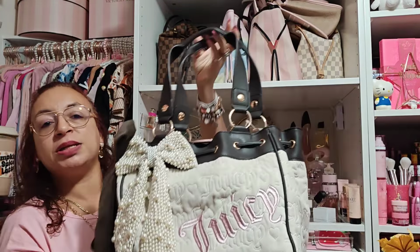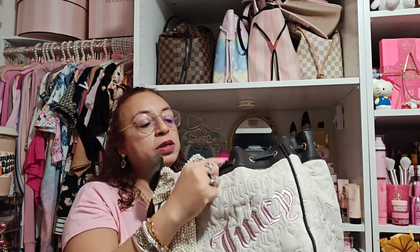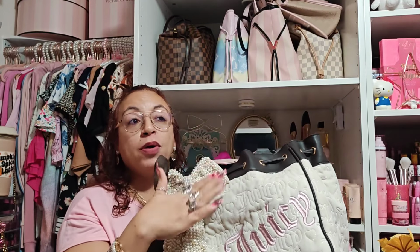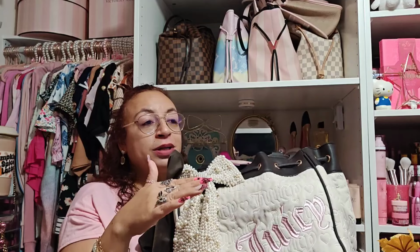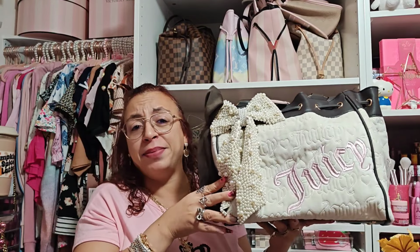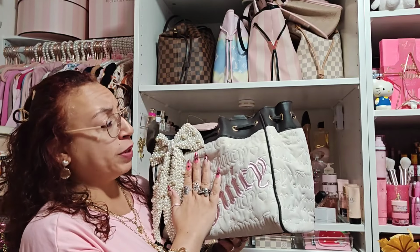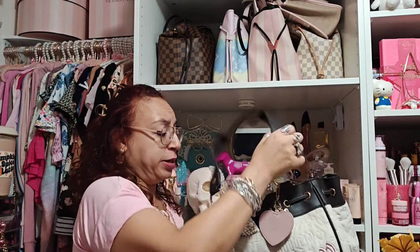Y'all, she also sent me a TikTok of a girl who took this black strap out, or a brown strap, and she relaced it with pink ribbon. Like, beautiful, girly, feminine, silky, gorgeous pink ribbon. And I'm terrified to try and do it, but I want mine like that. And I'm like, girl, I'll send you my bag. Do mine for me, I'll pay you. But that girl did really, really good. But I want mine like that too. I ain't trying it though.